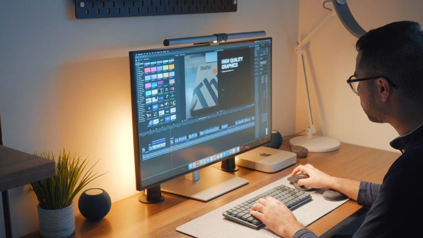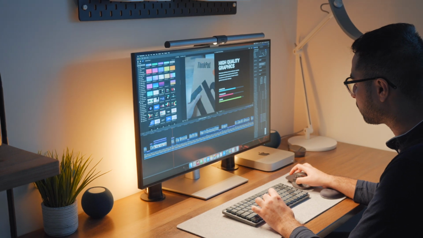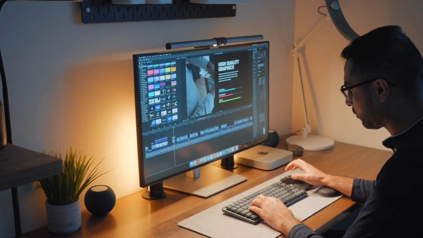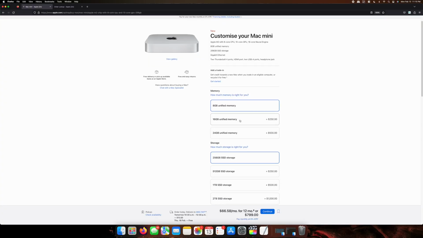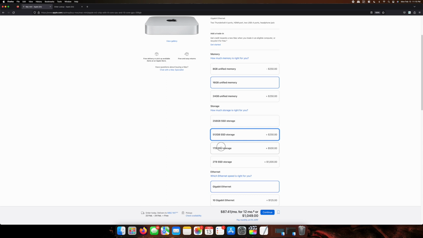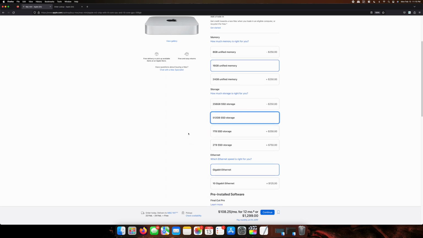So what I'm saying is that even if you were to go right now and get the current generation M2 base chip and you just upgrade to 16 gigabytes of RAM, 80% of you will get the perfect results, and you'll have a great product that will last you for the years to come. The other 20%, again, you probably already have a fixed use case, and you already know you need the additional horsepower.